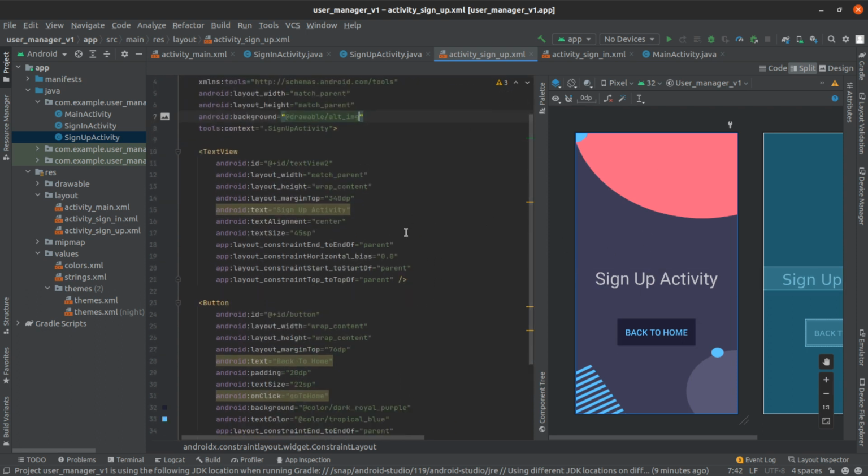Okay, so that's pretty much it for what we needed to do within this video. So I'm gonna end it here because it's already long enough, but like I said, I'll show a video at the end of this video as to how the app looks when you have it installed on your phone. And then from there on, we will continue to work on the sign up activity within the next video after that.